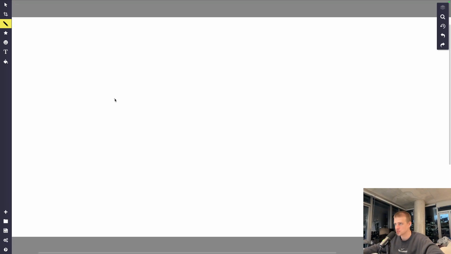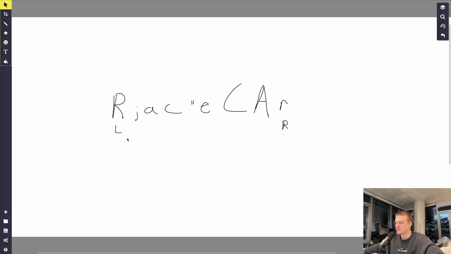So let's look at an example. We'll do race car, but I'll throw in some weirdness. Okay, so that is our input, and we're going to have a left pointer and a right pointer.